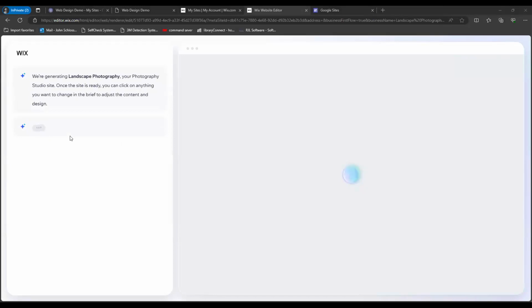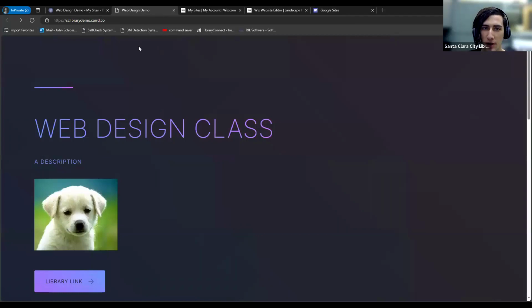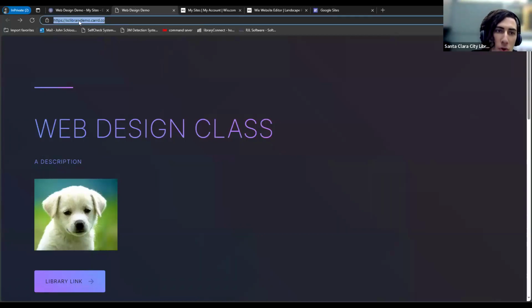And the question is, what is the difference between publishing, in this case, to Card, in the last example you gave, versus publishing to your own domain? Yeah, so what a subdomain means is if we go back to the Card website that we just published, if you look up in the URL, it might be a little bit small, but what it says is sclibrarydemo.card.co.